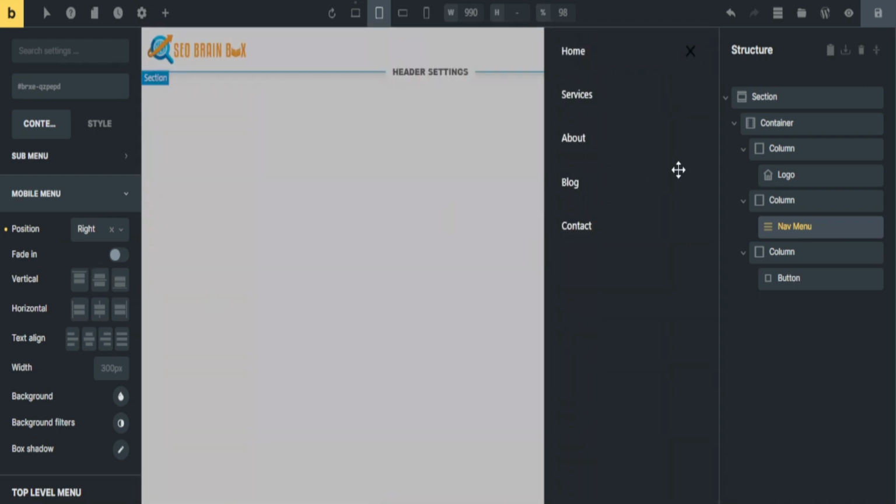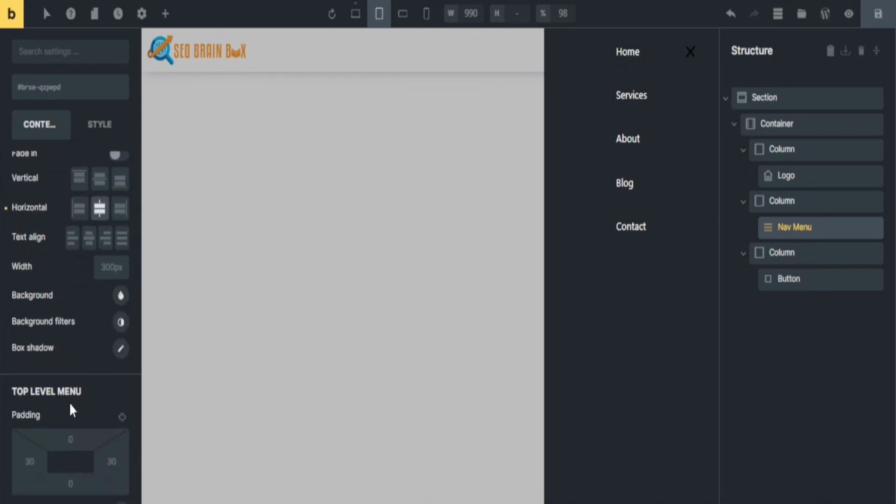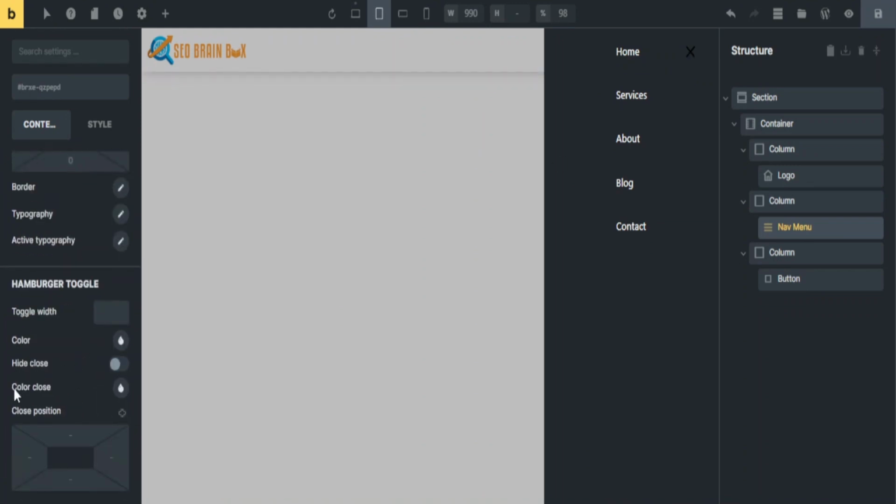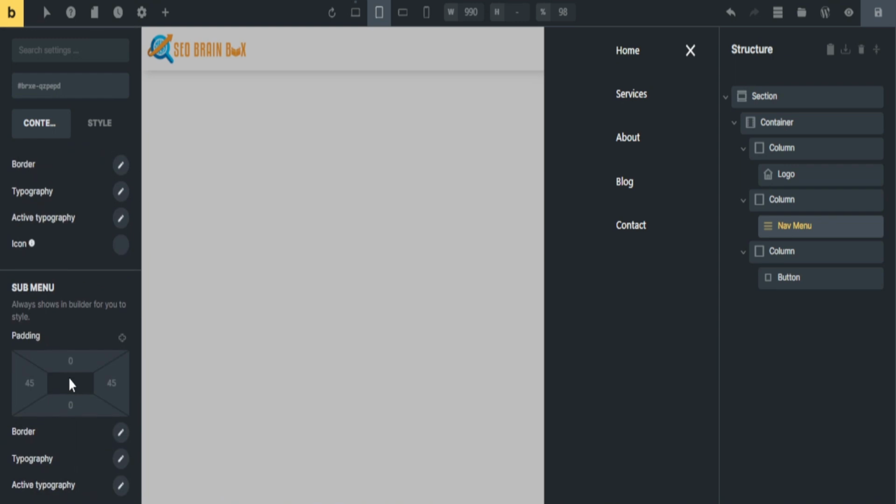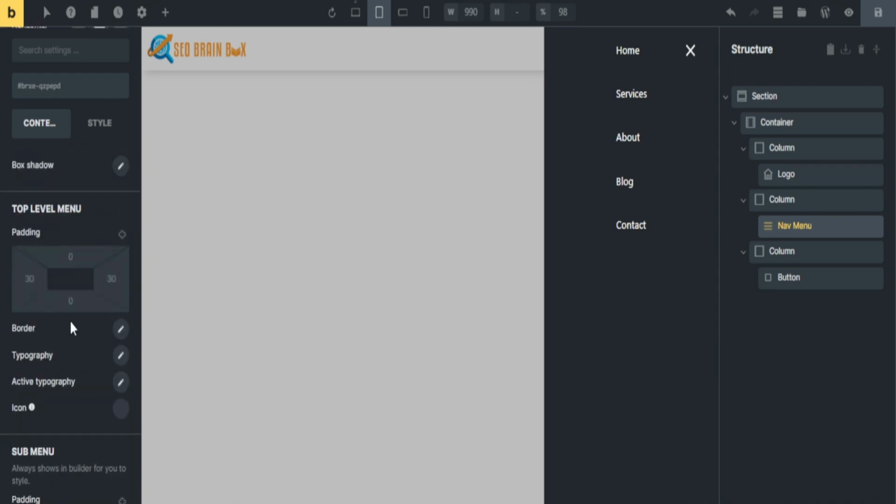You can also align the navigation links to the center. Feel free to make any adjustments to achieve your desired look. If you would like to change the color of the Close button, in the same tab, scroll down to bottom, you will find the option to change the Close button color. To add padding to the navigation links, go to Top menu tab and simply add a padding from top.